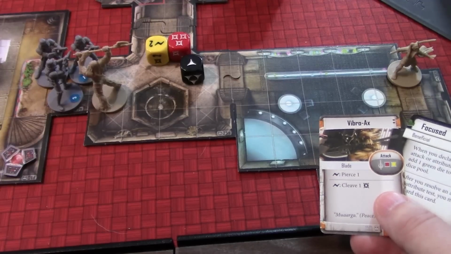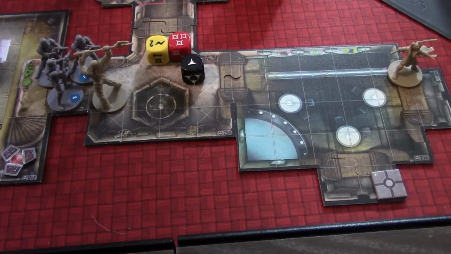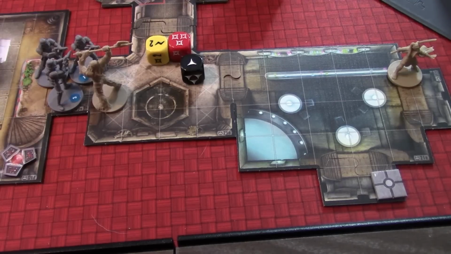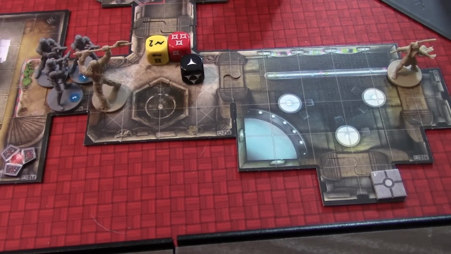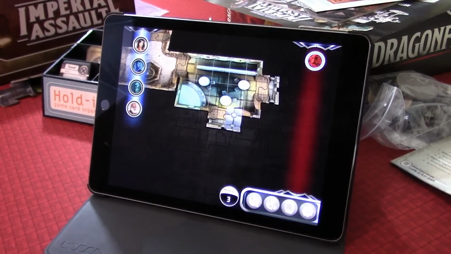And a cleave means that number 1 there also took a hit from the cleave attack. That's what cleave does. So he cleaved his vibro axe around. He hit both of them. That was his second action, though, so he is done. Okay, so we're going to end his action. Probably wasn't the safest thing to do, but we got to kill these guys.